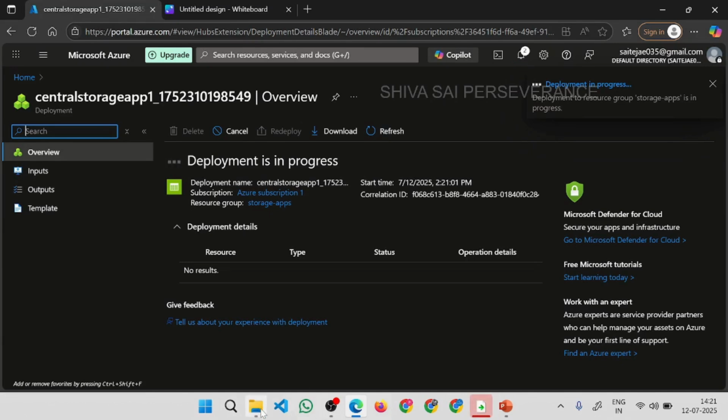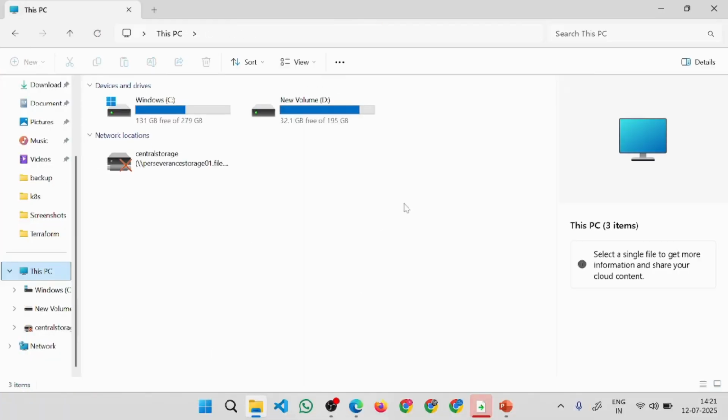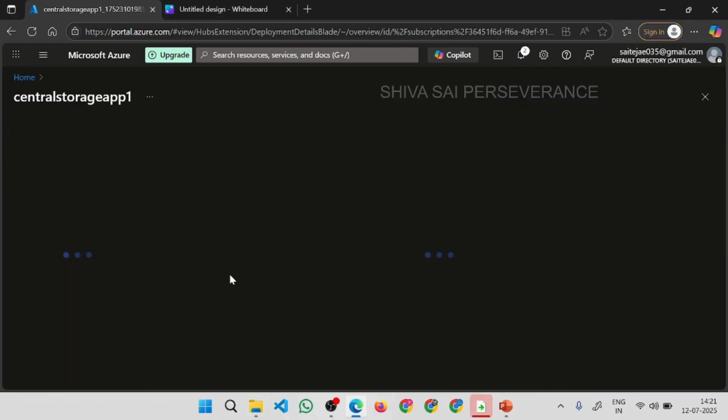I'll show you this PC. If you see here, we have something like Windows C, Windows D. This you can ignore. This is a test drive which was tested before, and the cross mark means it is not available now. So now we just have C and D, and we should get one more new drive from the AFS that we will test. So yeah, this is completed.